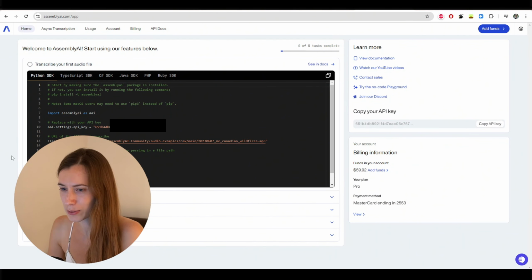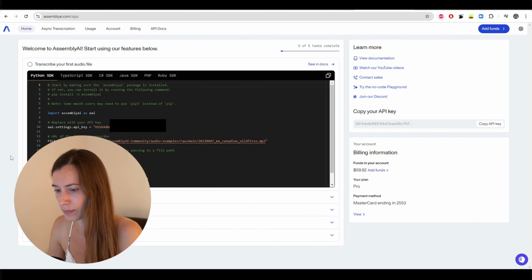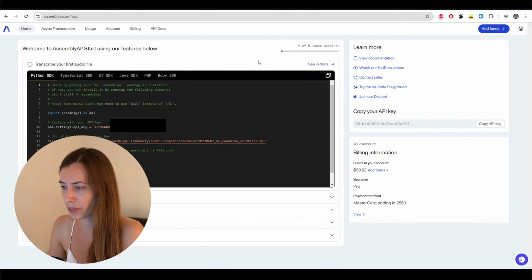Let me quickly go to AssemblyAI and explain to you what it does. AssemblyAI provides a lot of APIs and capabilities for audio transcription and different audio manipulation. You can use AssemblyAI for free for this use case. Once you register on their website, you will be given $50 in free credits. This is enough to transcribe up to 400 minutes of video. I believe this will be enough for you to at least follow this tutorial. And you will also see how to use this library.